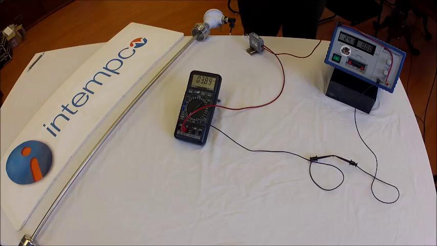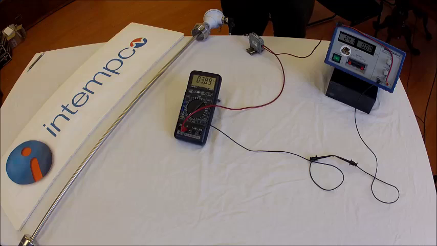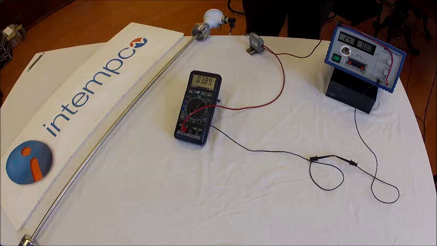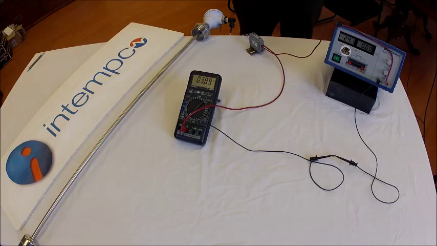For the purpose of this demonstration, we will be using an Intemco float level sensor. This sensor changes resistance with a change in the float position. Attached to the sensor head is the transmitter that converts that resistance into a 4 to 20 milliamp current signal.